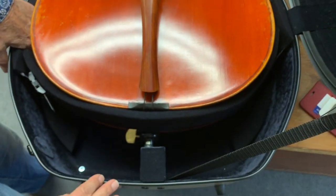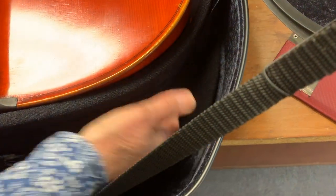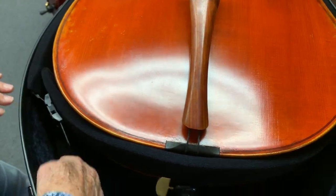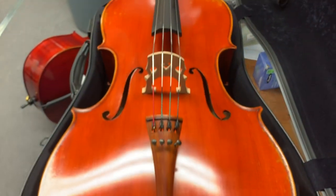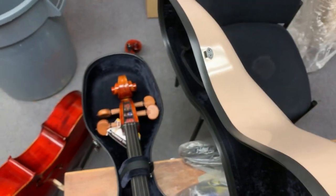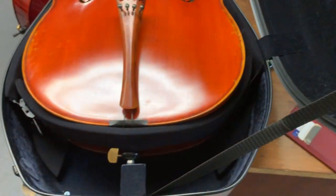The reason this works is the pads that support the back of the cello are kind of aligned this way, so a smaller cello can fit in here without coming off the back pads. And that's a pretty small 7/8 cello in a Gewa Air — I'd say it's as good a fit of a 7/8 cello in a full-size case as you're going to get.